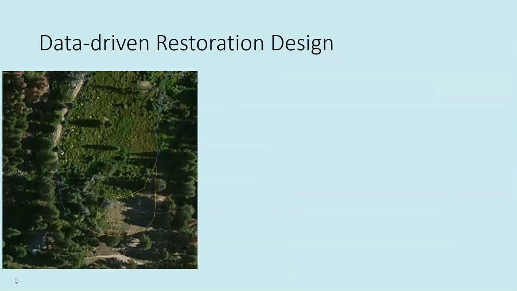So here's an actual example. This is a site that I worked on a number of years ago. It's a small wetland that is kind of outlined in this light blue color. And there is kind of this hillside that had been historically wetland, but it was filled in to create stables. And the national parks wanted to restore this back into wetland. They just didn't know really how much material to remove.